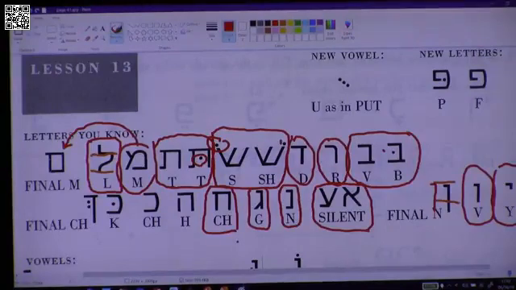It's called a chet, C-H-E-T, chet. This is a hey, has an H sound. The difference between a chet and a hey is this itty bitty space right here. Not much.